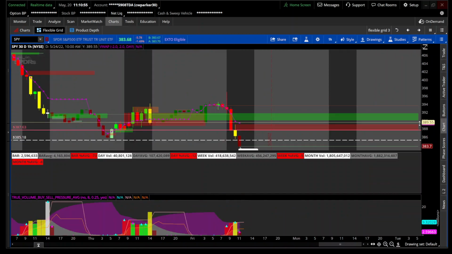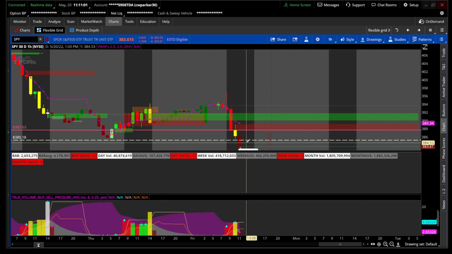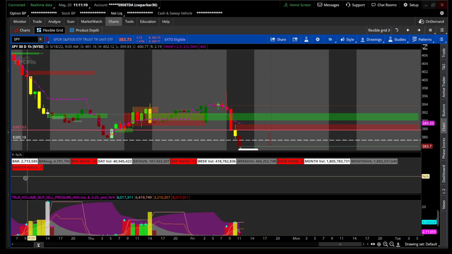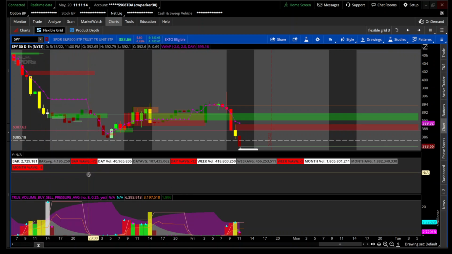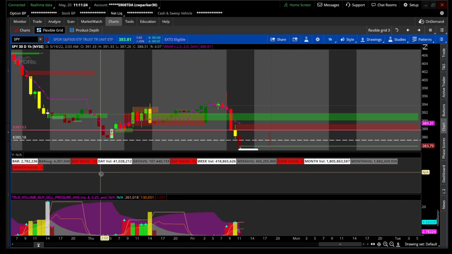So hopefully it gets another bounce. But if today closes below this line, you could probably expect more downturn for the SPY. Going to the next indicator with these labels, you have the bar average, and you have the percent buying versus selling on average. So on average, it's 72% more selling than it is buying on the hourly candle.